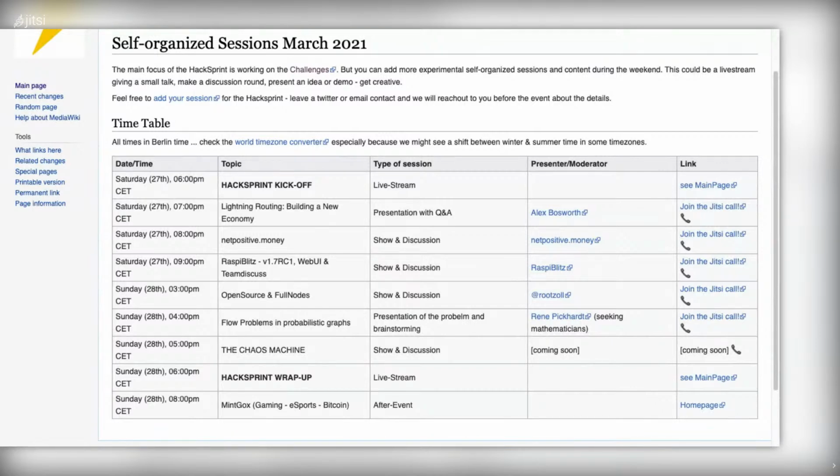Alex Bosworth is somebody who's very experienced at operating Lightning nodes, coming from Lightning Labs, definitely an expert there, with big experience. So there's lots to learn here, and you can ask questions. This is definitely something very exciting. If you just have a node running, maybe even not as a programmer, you can learn a lot here about how you can optimize and become really a part of this.